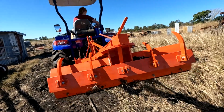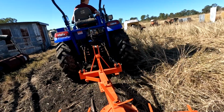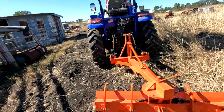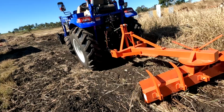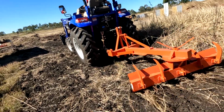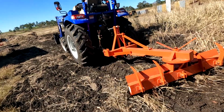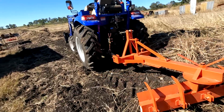Drop him in, kiddo. Put a bit of down pressure on him, mate. Push him down. Look at that. Those rams pushing that in, helping that blade bite. Four-wheel drive doing its job.